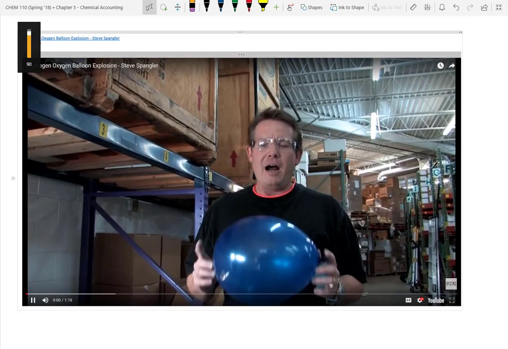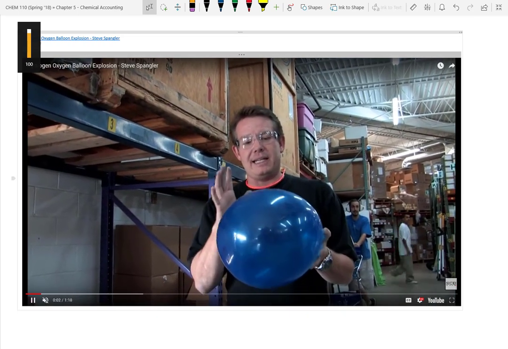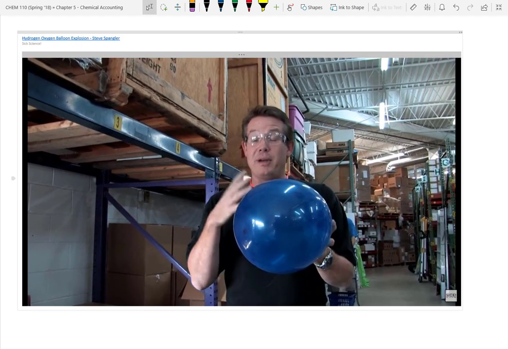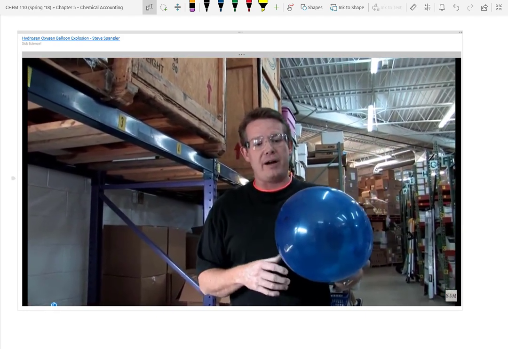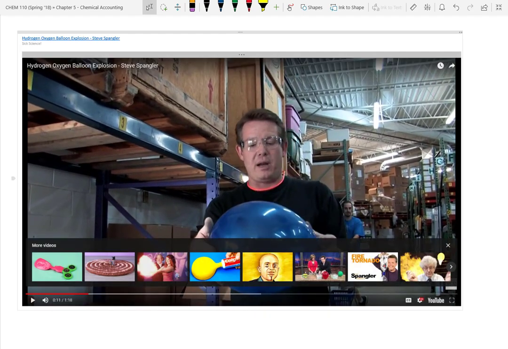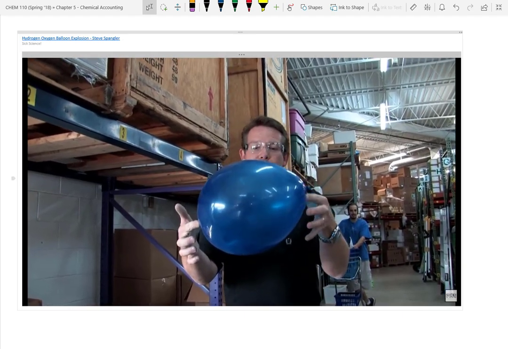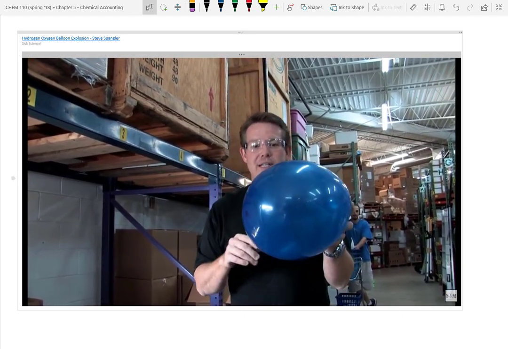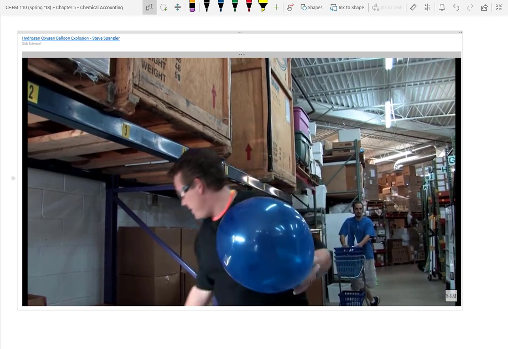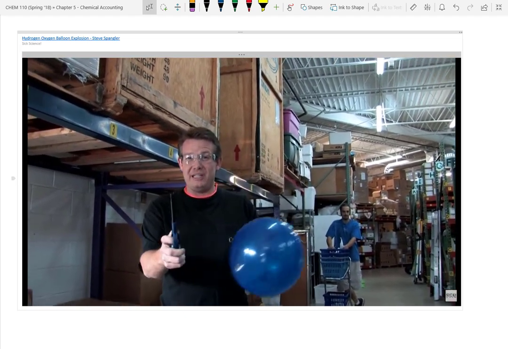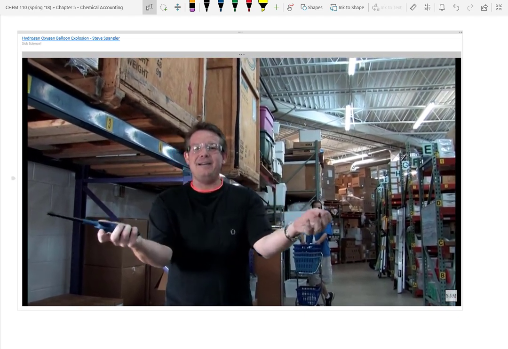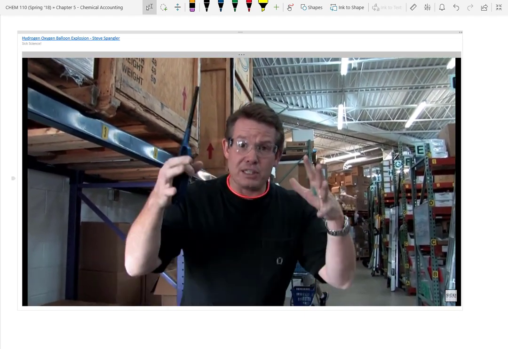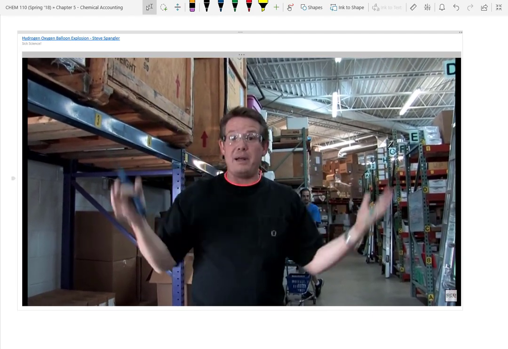Oops. All right, so let's dispel a common belief. Oh, no. It's not loud. Just 1 second. Oxygen is not combustible. Oxygen just helps other things that are on fire. It just makes the fire spread a lot further. There we go. So here's a balloon, for example, that has nothing but pure oxygen inside, and I'm going to light it on fire. All right, here we go. Pure oxygen. Stand by. Here we go. Watch. See? Nothing at all. Now, if there was something that could catch on fire there, then that would be a whole lot better.